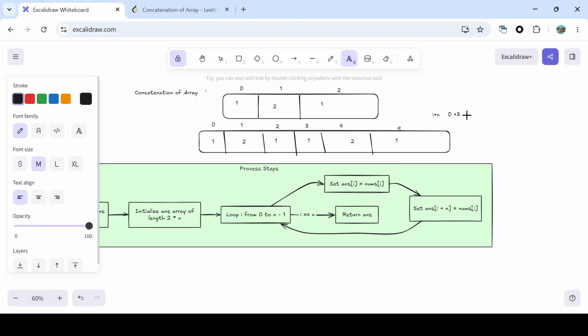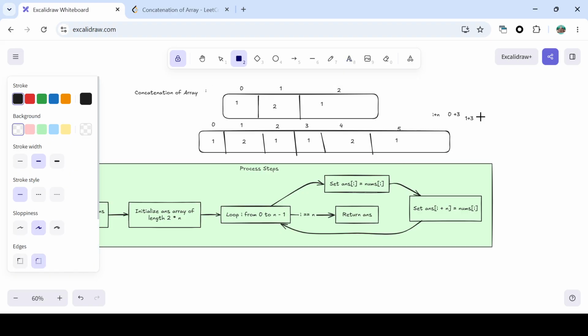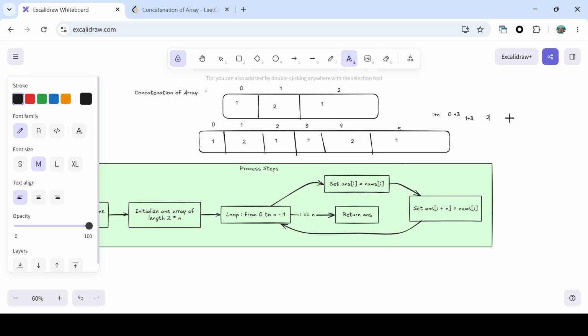If i is 1, 1 plus 3, it will be filled in the fourth index, and if i equals 2, 2 plus 3. So it will get the same desired result which we need.